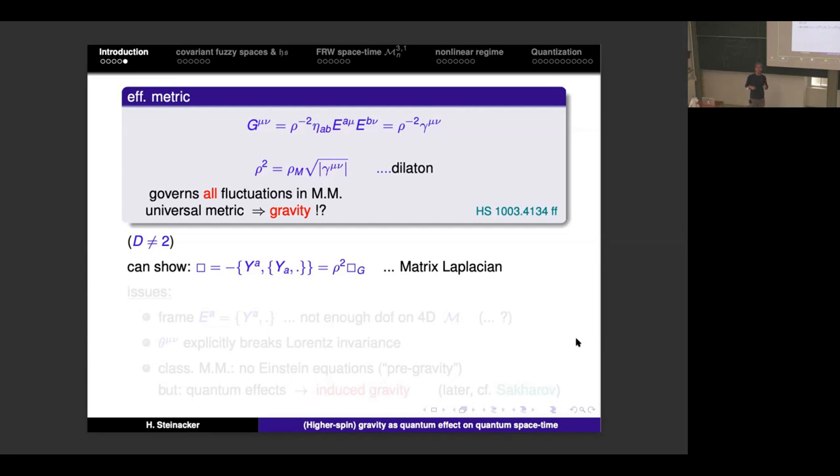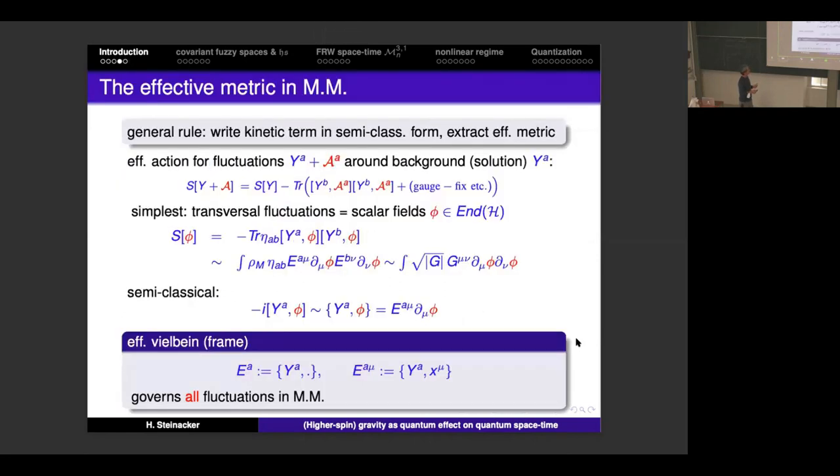Well, G mu nu depends on the matrix. So if you change the matrix, the Y, you change the field bind, and therefore you change the metric. So every matrix configuration has its metric tensor G mu nu in this way, and this is all dynamical. Maybe I don't understand the question. Yeah, okay. So these were transversal fluctuations. From the point of view of phi, y is fixed, and it is just the metric for phi, and you consider it fixed. But at the end of the day, of course, the metric will also be dynamical.